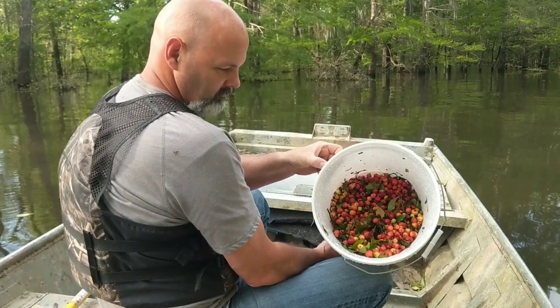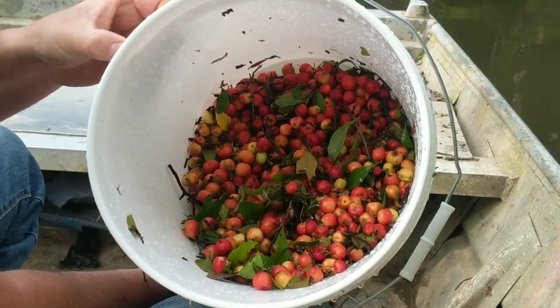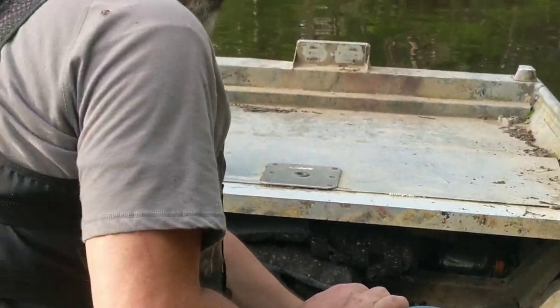See up there, he got Big Larry up there, and look at what he's got. That red money. That's one of the benefits of running these nets early May in the Washita River. That's mayhaws, and that's gonna make some fine jelly.